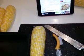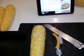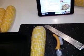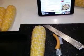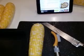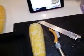Then after that, you add in your half and half, seasoned with thyme, cayenne pepper, salt, and lots of fresh ground black pepper to taste. I'm going to just use the black pepper that I have. And then you season with your parsley and your bacon bits, and it's good to go. But as I go through the steps, I will come back and show you each of the steps.